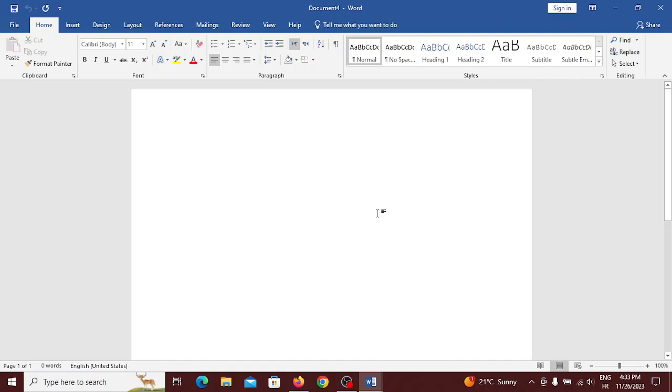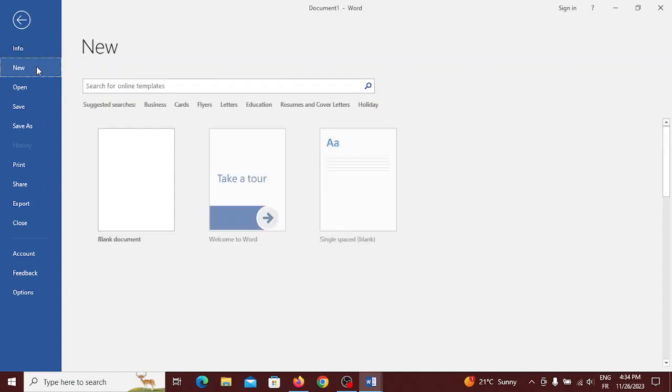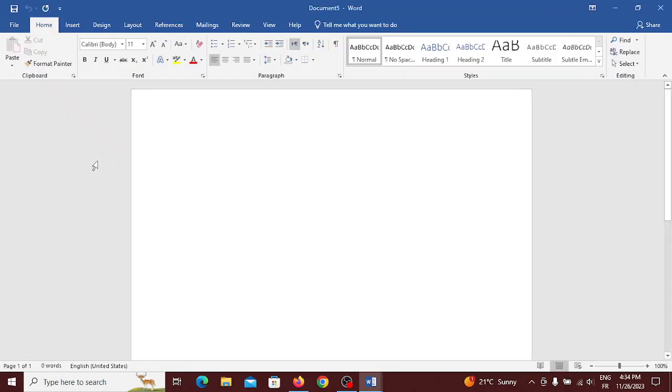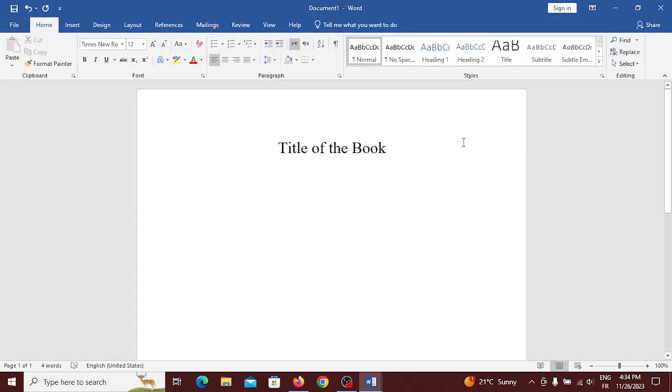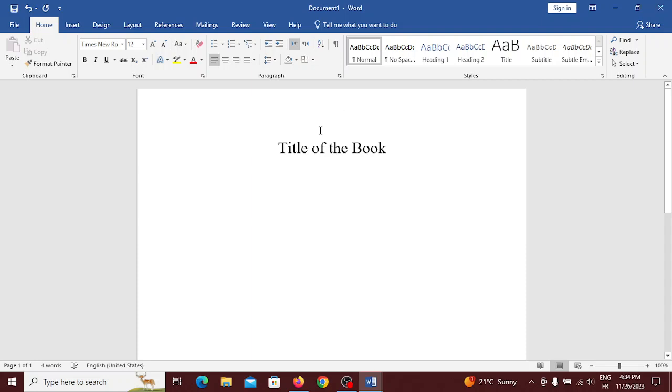I can start working. Notice it is faster than clicking on File and then New and then blank document. Okay, it takes much more time using the regular way. So we use keyboard shortcuts to make it quicker. Okay, so Control plus N is short for new file.